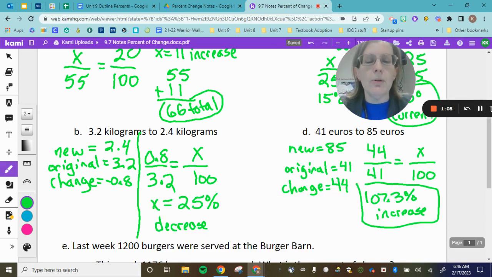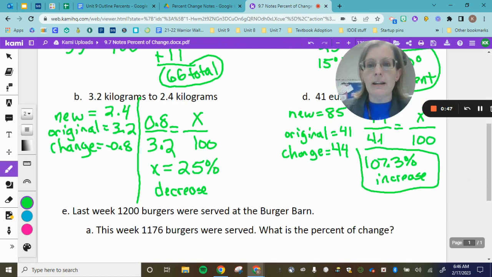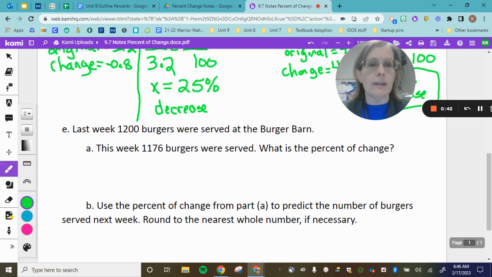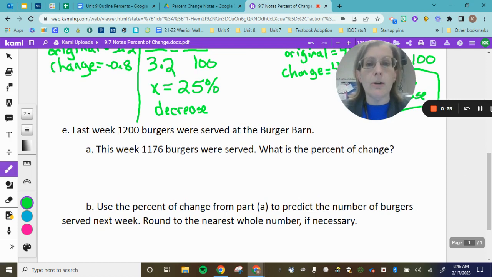For that next example, hopefully this is the work that you got and you found out that it is a 107.3%. The reason it's more than 100 is it increased by 44, and that's more than the original amount. It is okay to have an improper fraction. It's okay for the part to be bigger than the whole. That just means that it is a big change. So now try letter E and letter D. And remember, if you're confused about these, as long as I'm not working in small group, I will happily help you work through these problems, and then you can check them on your Edpuzzle video.